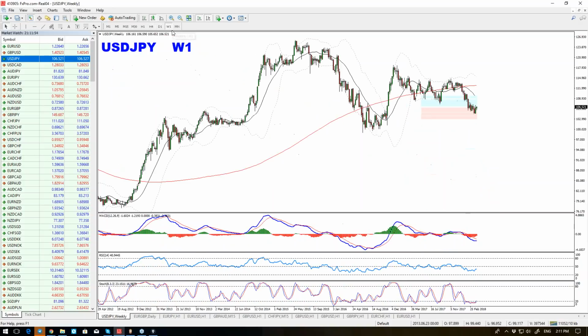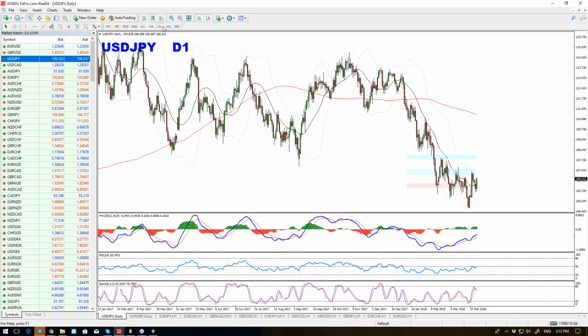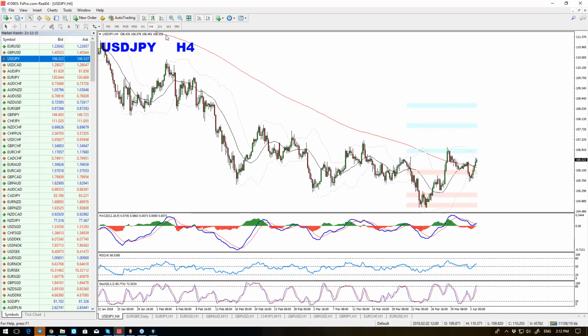Short term, yes, because the way that the weekly looks on that, there is still a good chance with this range we are going to continue lower after the rally. It's too early to call that. It's too early to decide about that. That's why current momentum short term is bullish for the dollar versus the yen.